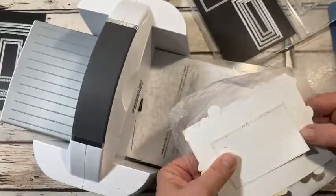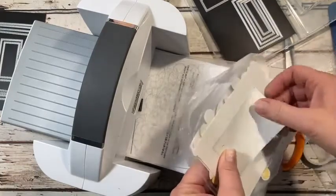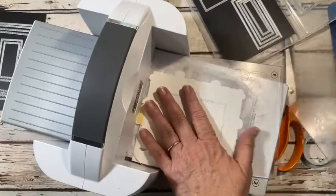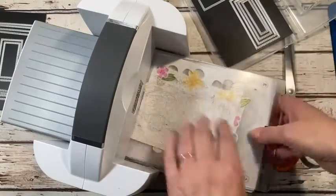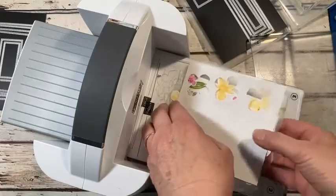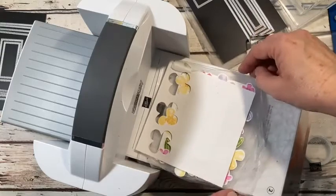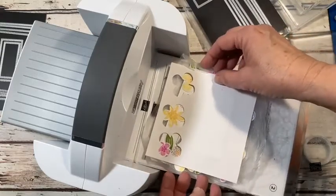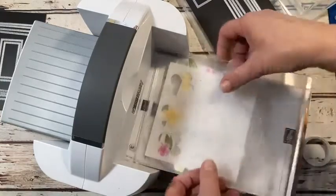For whatever reason, it's not wanting to cut all the way through for me. Okay. Let's try it again. All right, I'm going to put it through this way now. So if you don't want the problem of not being sure if it's going to cut all the way through or not, then you would want to take the cardstock off, and it probably would cut a whole lot better that way.